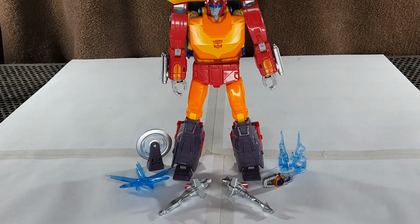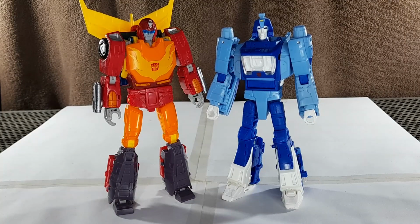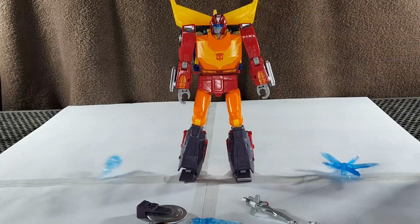As you may have noticed, this guy comes with quite a few accessories, but is it enough to make it worth the price? Because as I said at the beginning, Voyager Hotrod. This guy's a Voyager, and he's not that much larger than some deluxes. As you saw during the transformation, he is quite complex for the size. And then there's the accessories and gimmicks.